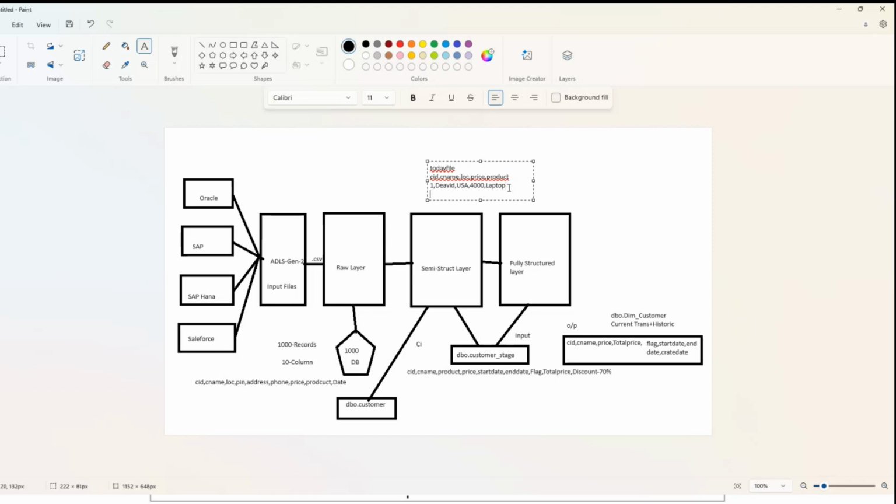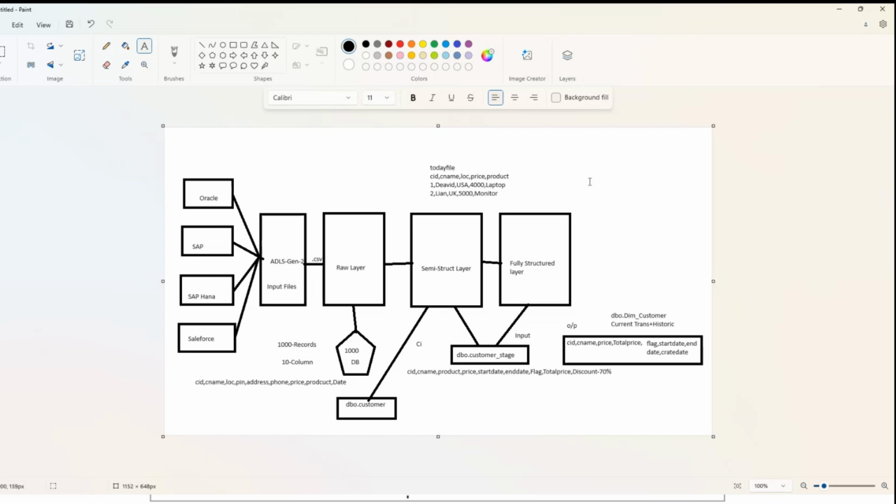I'll add one more record, second, and that is Leon, who belongs to the UK. It's 5,000, and she bought a monitor. These are the new data which came in today's file. So this is the current transaction file.